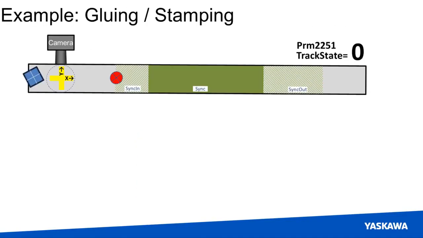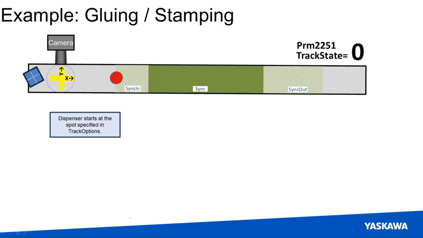Let's take a look now at a practical example. This one's not going to be animated in the same way. But we're going to be doing a kind of a flow chart to tell us what we're going to do if we want to do, let's say, gluing. So this part is going to come, again, the blue box, and the tool, the red tool, once we're in sync, is going to dispense some glue onto the top of this box.